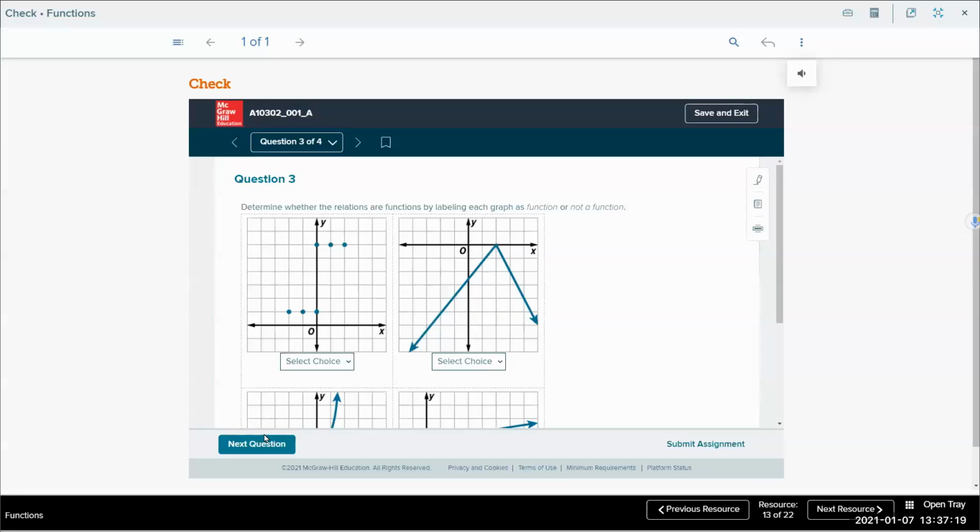All right, on question 3, we're back to what we started with, the vertical line test, trying to figure out, is this a function? So if I started drawing vertical lines, the first problem I see is when I draw a vertical line down the y-axis, it's going to hit 2 points, and that makes this not a function.